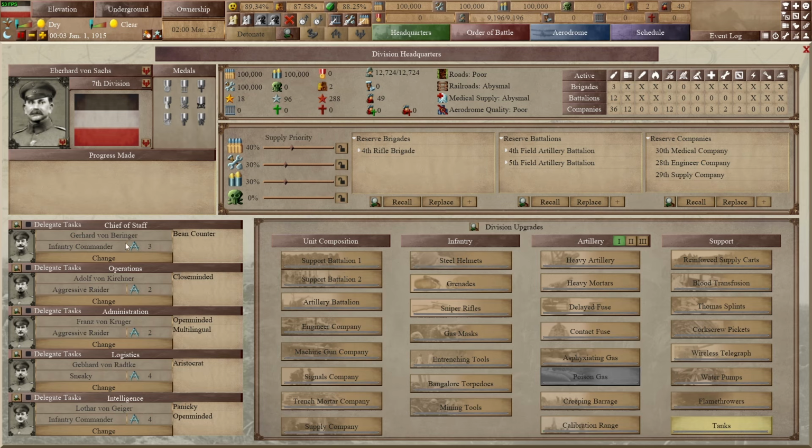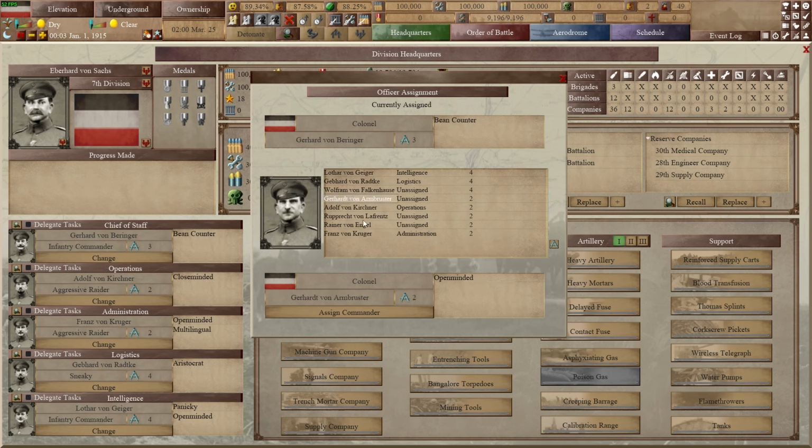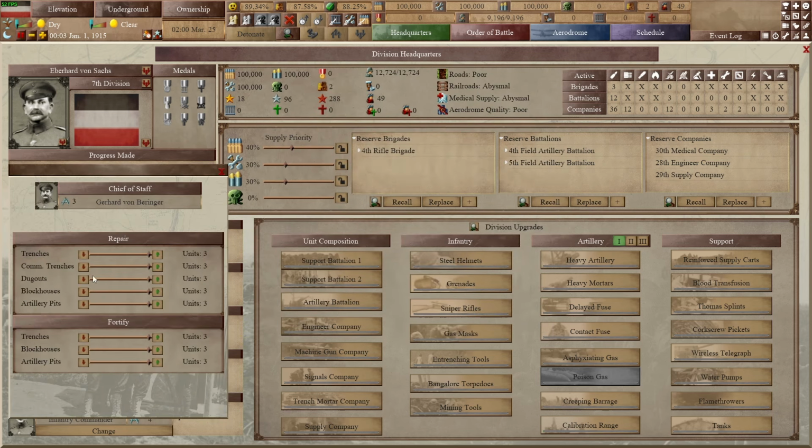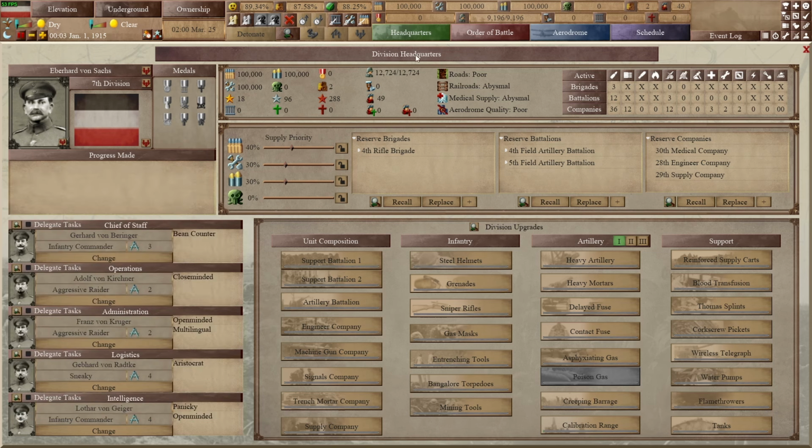And here you have your generals, which are important for automation, because there's lots of things to do in the game. So you build trenches, you build defenses, you do trench raids, you do all sorts of things, right? And I can change them here, get someone with better organization so they can do their role better. But they're mainly for just doing these automation. You see artillery pits, blockhouses. This game has it all, guys. All the defensive works.